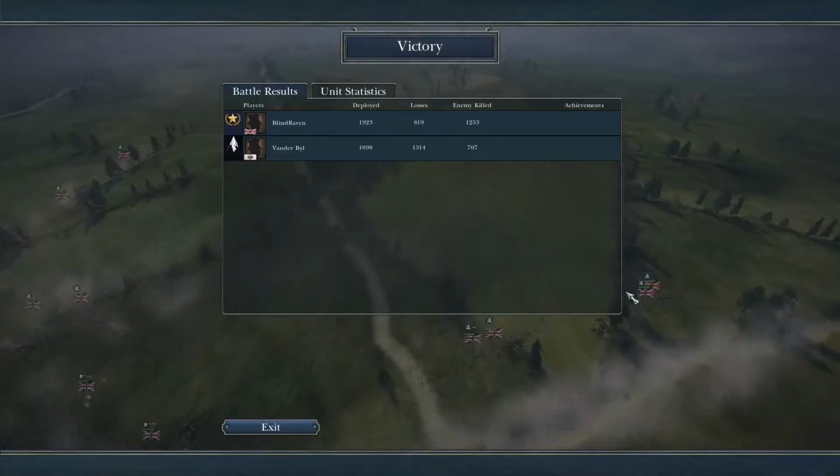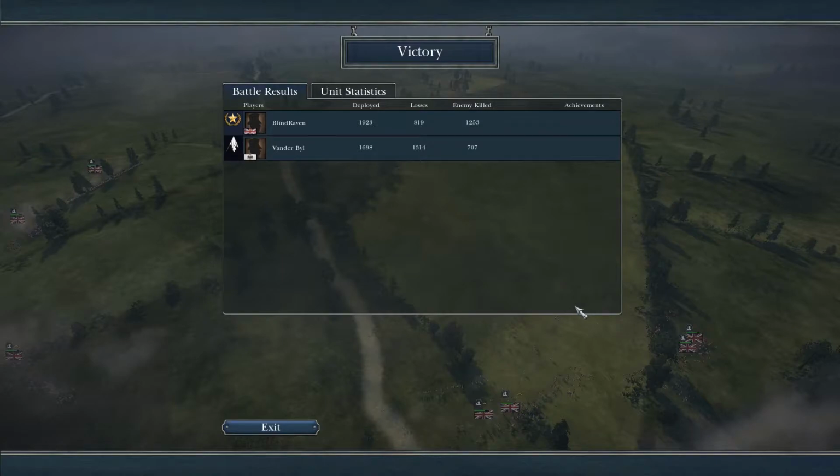So, good game. I think if you hadn't overcommitted on those cav, you would have done a lot better. Maybe pulled them out once you achieved your disruption instead of having them fight to the death like that. But other than that, very good game, very fun game. Thanks for playing with me.